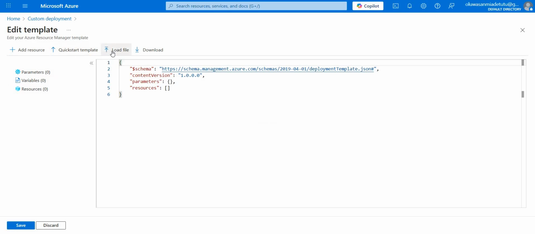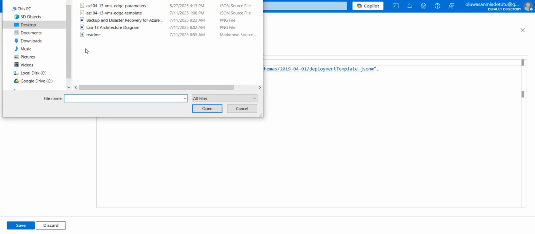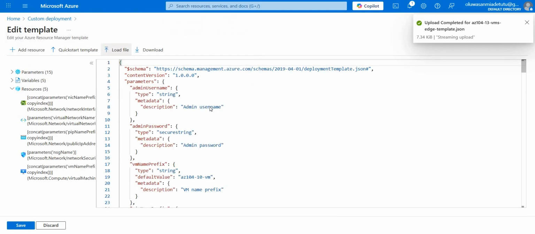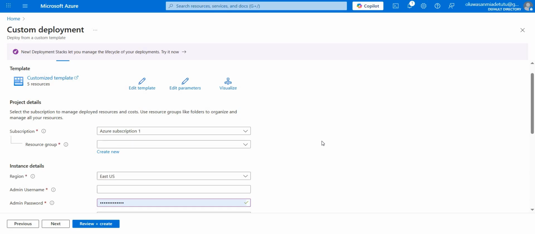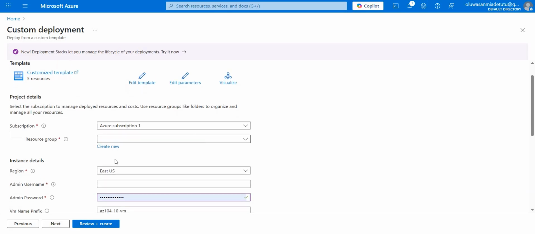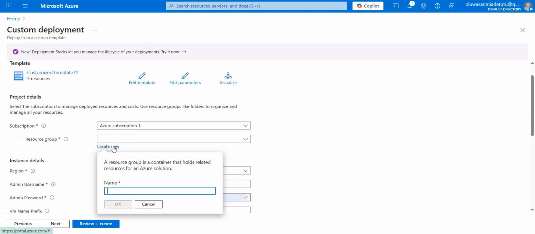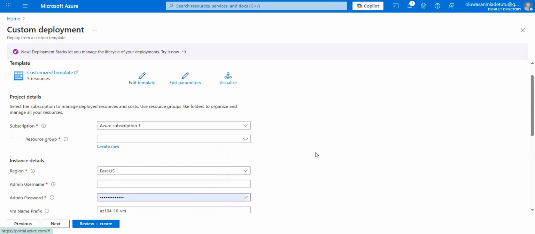Click on load file, then select your template, then click save. So next, I'm going to fill these empty fields. For the resource group, I'm creating a new resource group. Click OK.